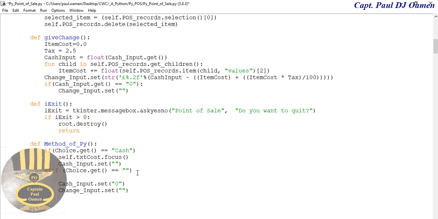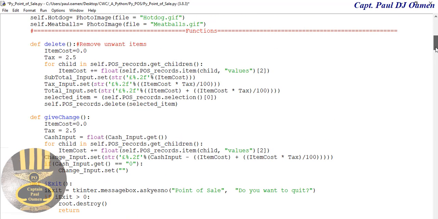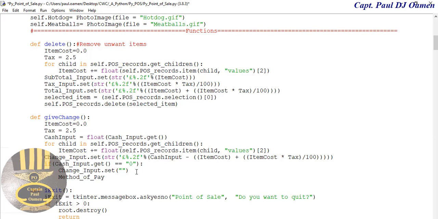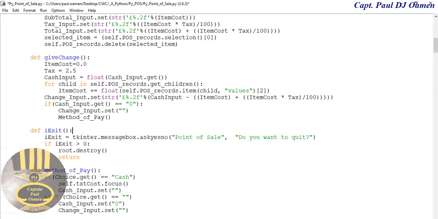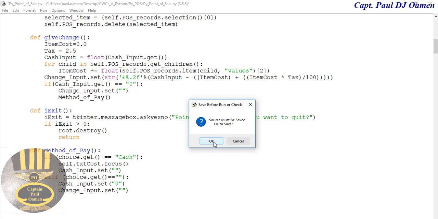And this very method, I'm going to call inside. That should be pay. Let's call that right up there. We'll call that right inside give change. There we go. There. And that's it. And let's run it now. There we go. Run.